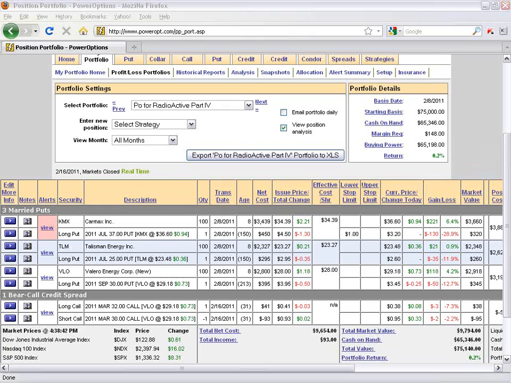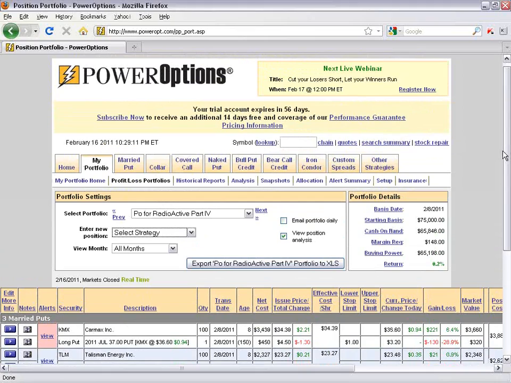All right, very quickly, I want to address Joe's question. He asked originally, where's the naked call tab? I noticed it's not next to the naked put tab. Okay. Remember from the beginning, Joe, I'm not sure if you were with us at the beginning, I apologize, but in the beginning, we discussed that we support over 23 different strategies on Power Options. This basic view I have up here is actually what we customized from last week. We have married put and collar first, and we've got covered call, naked put as you mentioned, but naked call is not there. You can customize the menu, the tabs that you've selected, to have any of the 23 strategies you want.